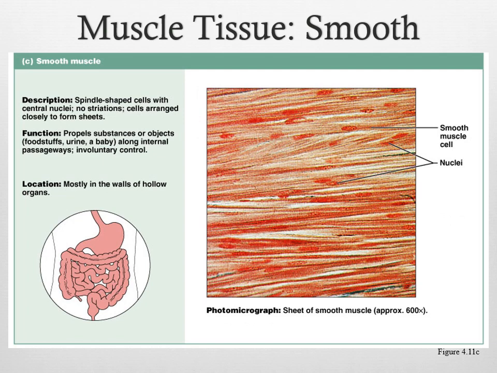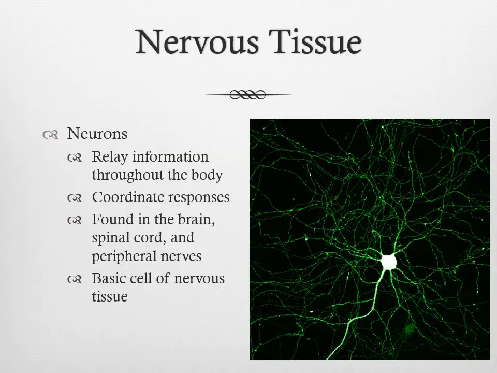Smooth muscle is different from the other two entirely in terms of its appearance. It doesn't have any visible striations within it. It's single nucleated, similar to that of cardiac muscle, whereas skeletal muscle is multinucleated. Smooth muscle tends to be spindle-shaped, meaning that it is thicker in the middle and then tapers down on the ends. And so a smooth muscle looks something like that. And so it has a completely different appearance than that of the other two.